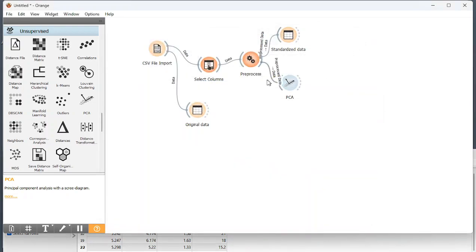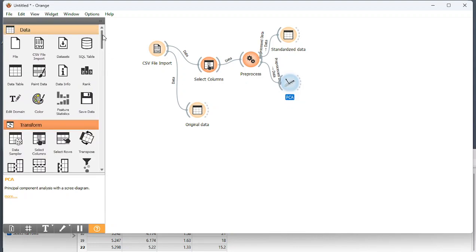Okay, and this widget here, it's a little hard to see. There's some way to actually find all the Python code behind this. We're not going to get that detail, but these are basically function input, function output kind of things. So now I want to actually look at what this has produced. So I'm going to get a data table, because there's 2 things I want to look at. One is the weights, and the other one is the principal components themselves. So this has actually run the principal components analysis, and it can output these things. So I'm going to hook it up to a data table.